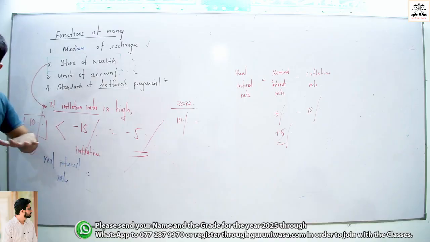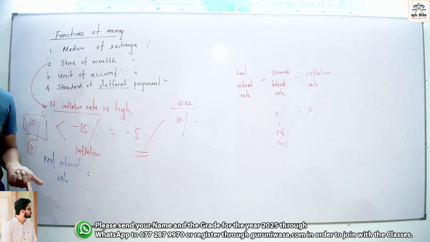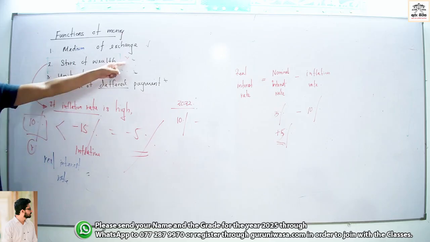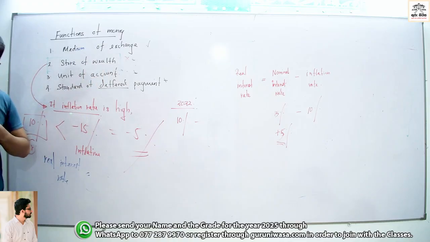At the beginning, during a normal inflationary time period, people are reluctant to save money. But when the inflation rate is so high, like a type of hyperinflation, people reject money as a store of wealth. This function doesn't work out during a high rate of inflation. Mostly it does not work out at all. So remember, it is really affected by the rate of inflation. Ask anything if you have any doubt.